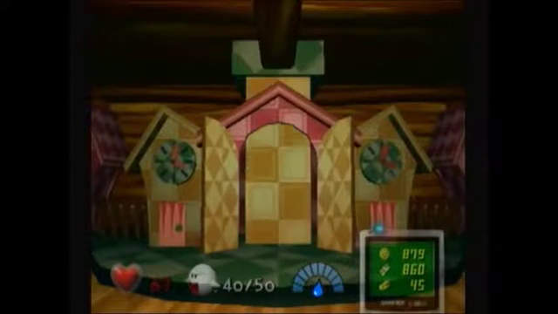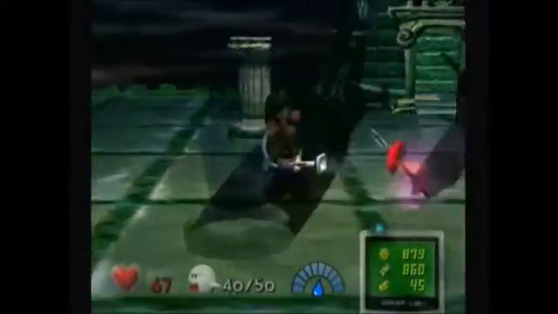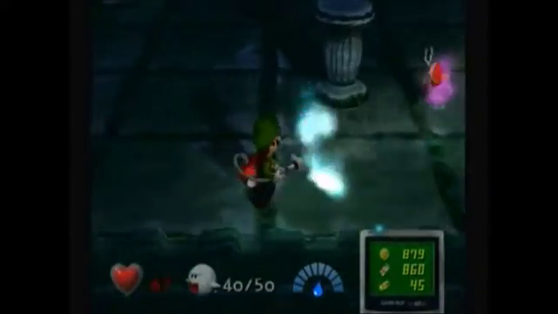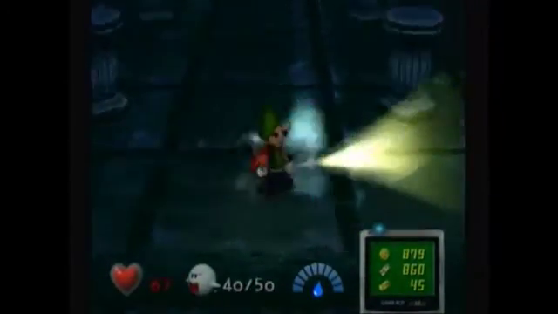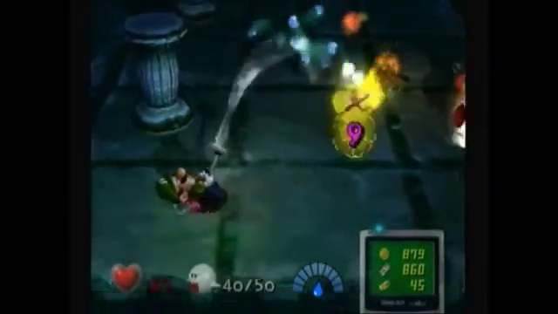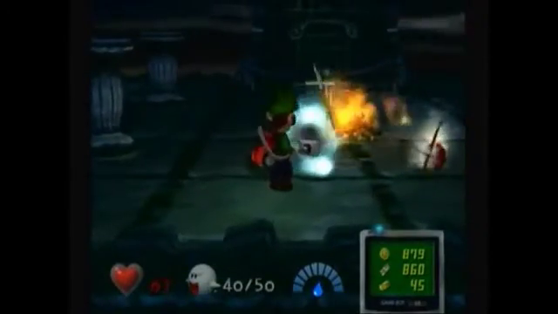Okay, then we're gonna run into this little toy house. This takes us up to another portion of the roof. Which has quite a few of these Shy Guy ghosts for us to capture. Just gotta pull the mask off their face.